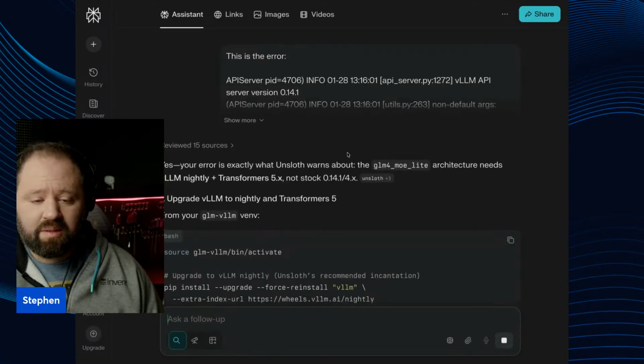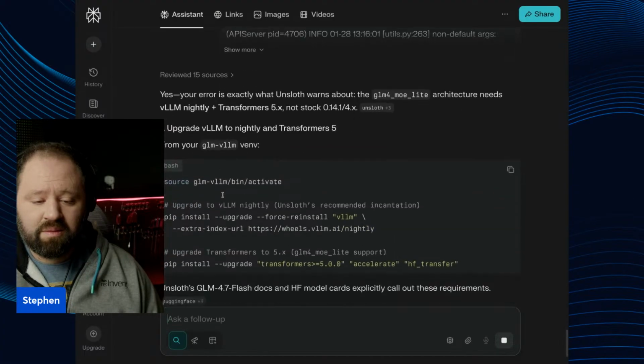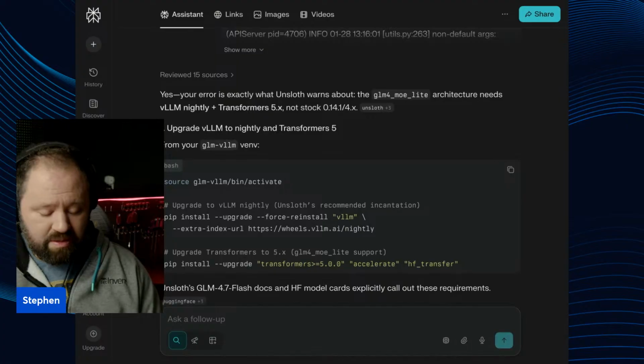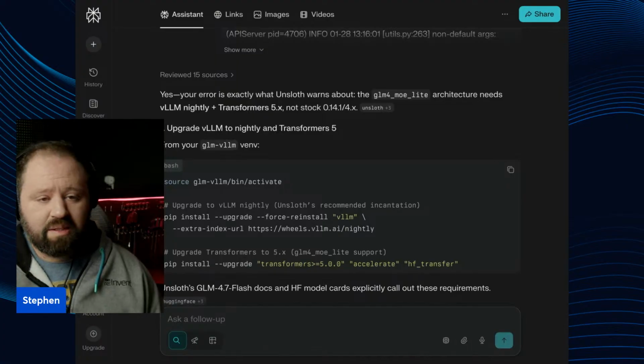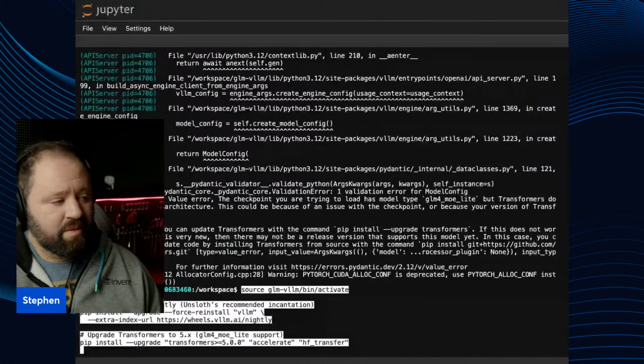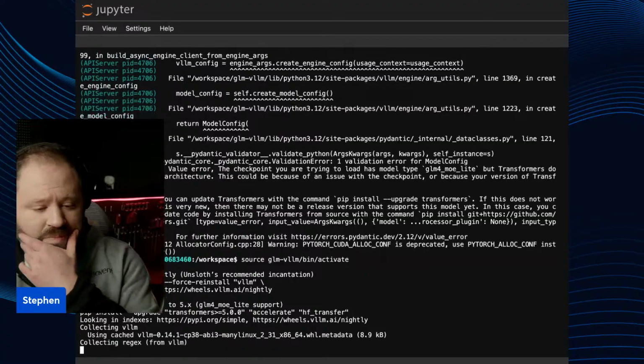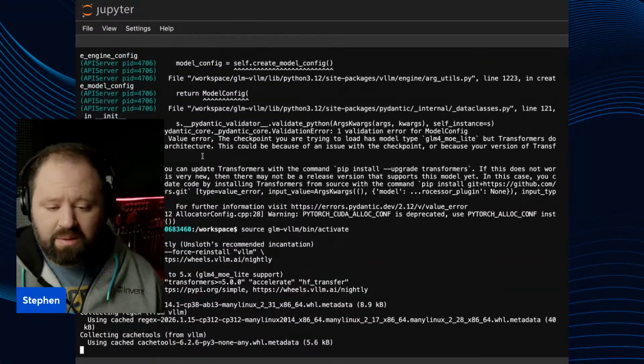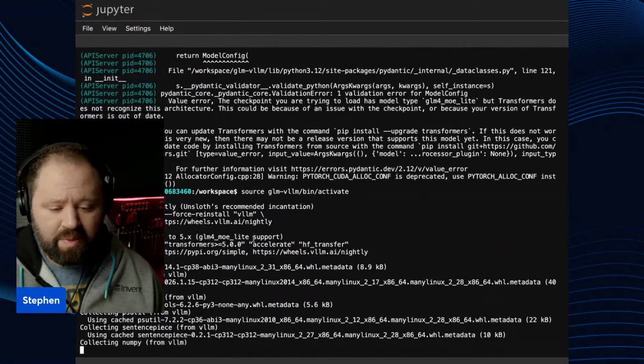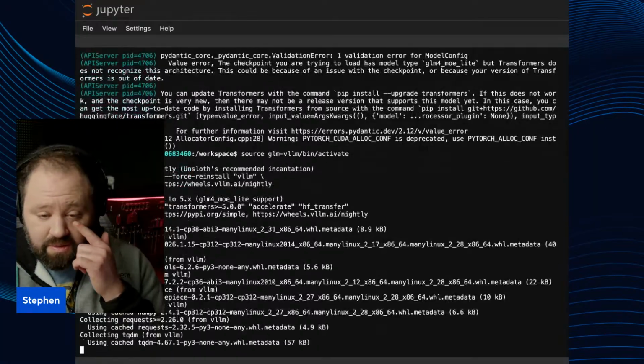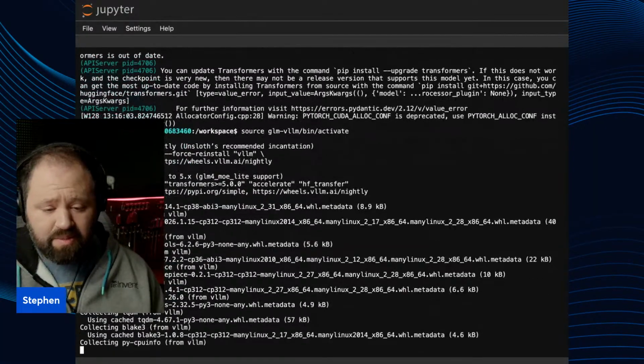Okay, so this is good. Let's upgrade vLLM to be able to use this. Paste this command. Let's go back here. Now we're upgrading vLLM and some dependent libraries: transformers, accelerate.